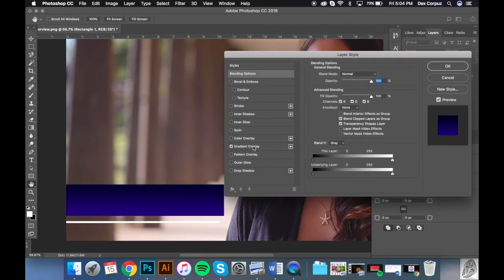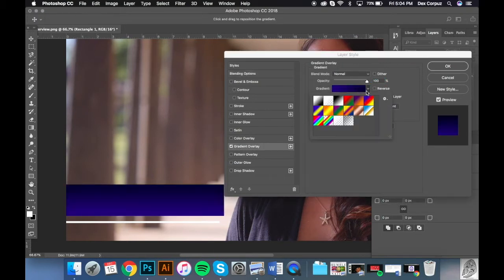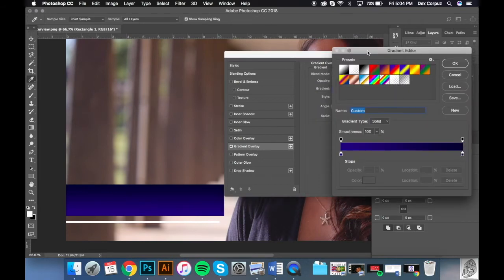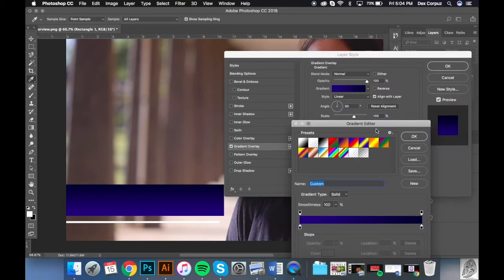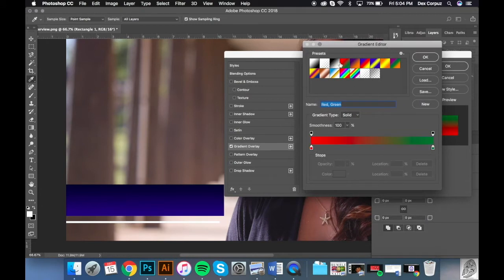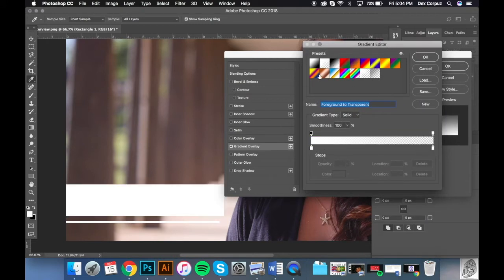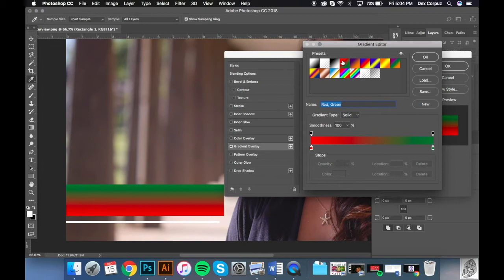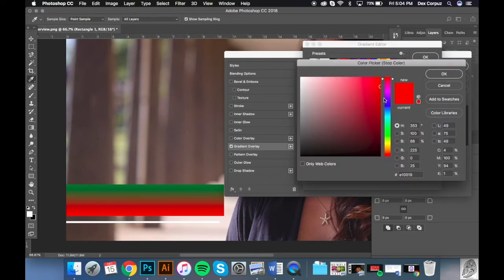Just go to gradients. I already created this gradient, but if you click on the gradient toolbar, there will be different types of gradients. So I'm going to use the Maui High colors using a two gradient.